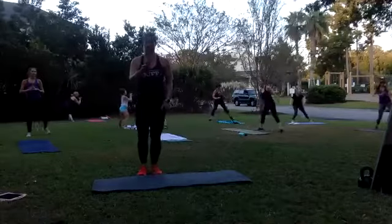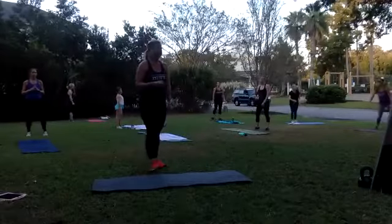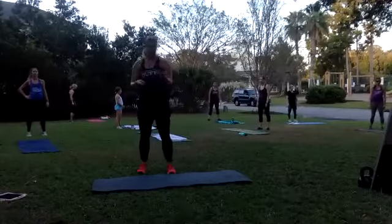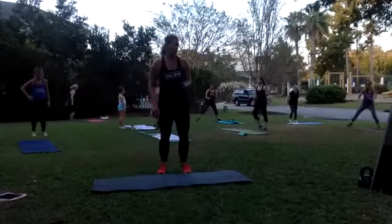Woo. Three, two, one, halfway. Halfway, guys. Two more on each side. Here we go. Two, one, right leg. Make sure you stand parallel, straight across.